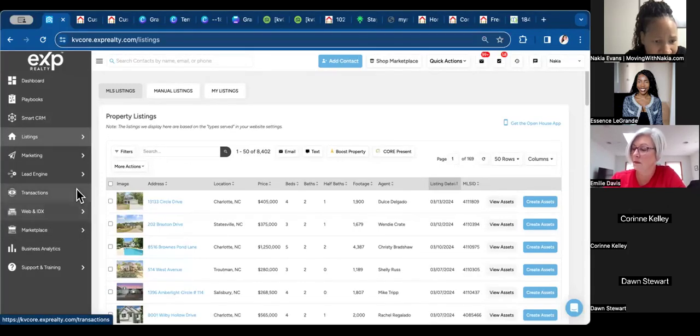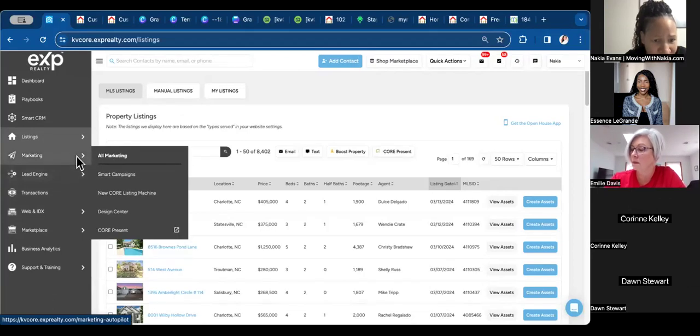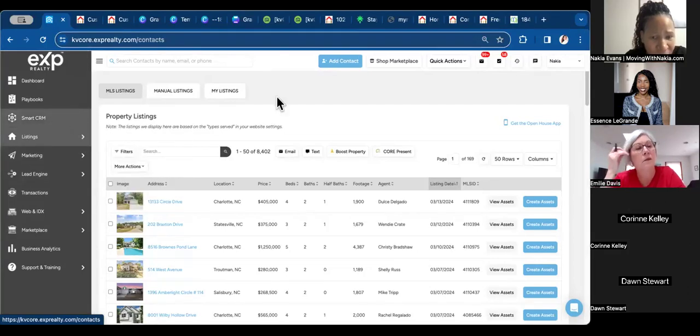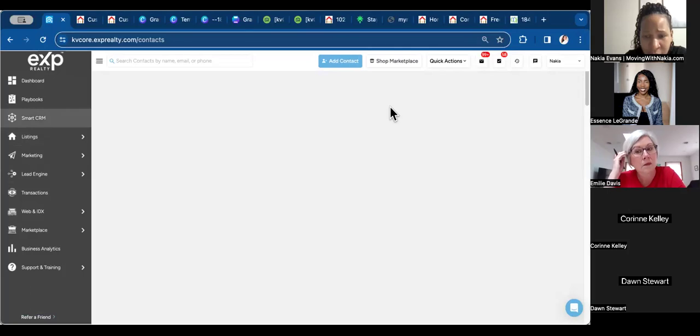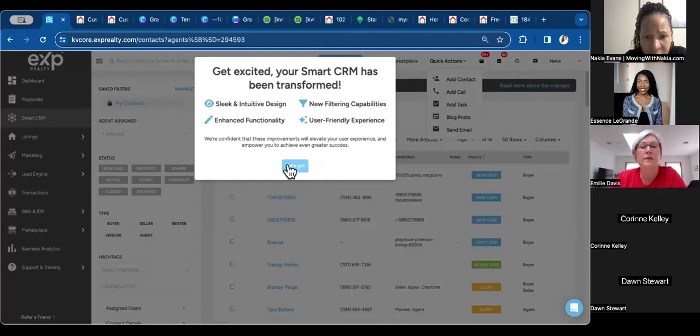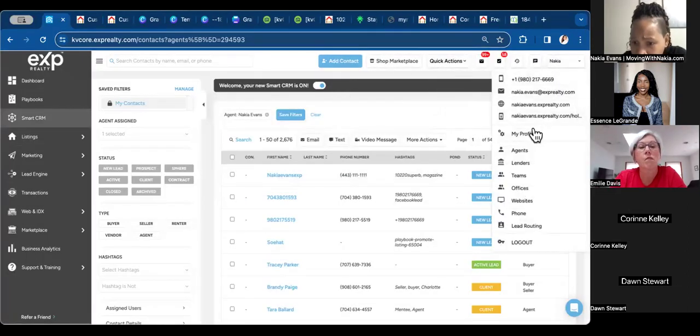Web and IDX. It sounds like no. Search alert. I want to create a search alert. Search alert. May not be in listings. Smart CRM. Hold on. Let me just do it here, I think, or maybe on my dashboard. I want to search for properties. Hold on, I'll look at that later. They made some changes here. There is a search alert somewhere. Oh, wait a minute.